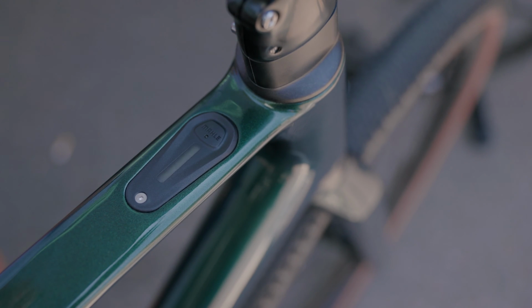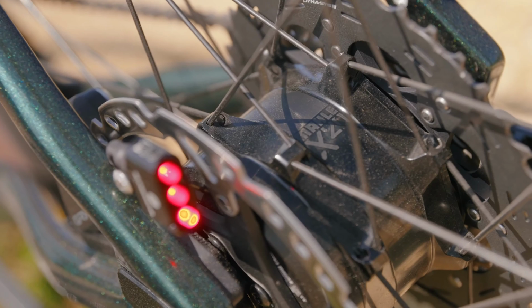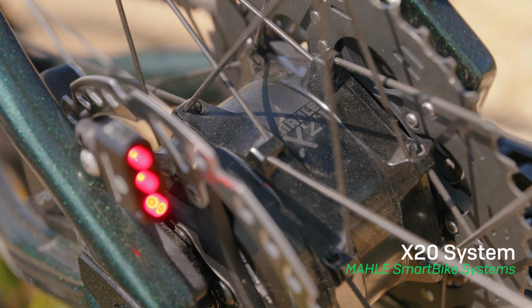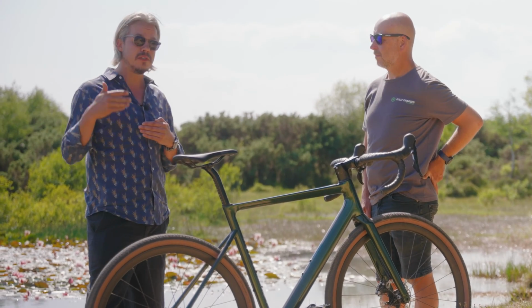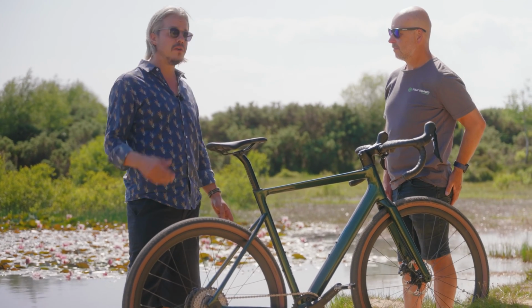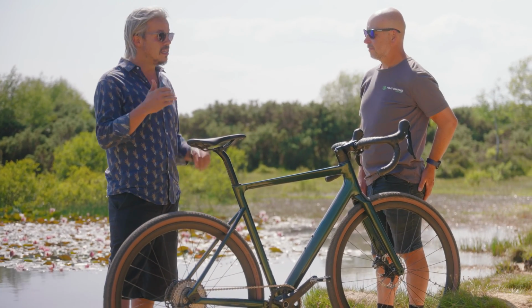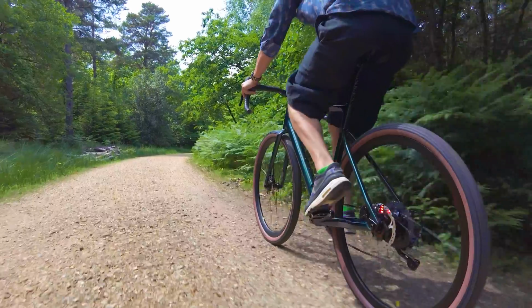Some people might not even realise that. It's stealth. It really is stealth. The new X20 hub motor is so compact, and it's the reason why it's X20 over X35: X20 is 2 kilos for the system, whereas X35 on the older system didn't have as much low-end torque and was 3.5 kilos. And this obviously came out very recently.